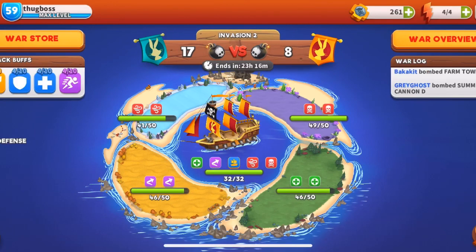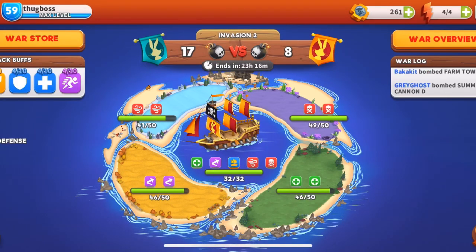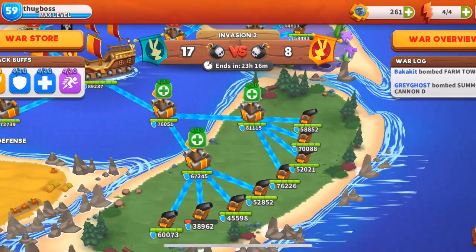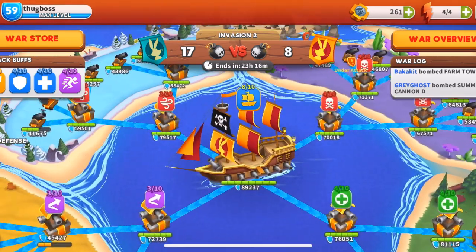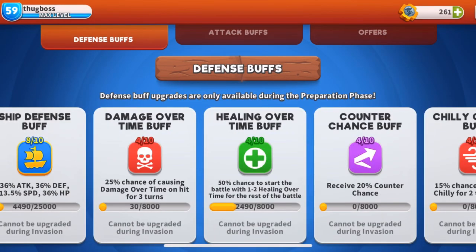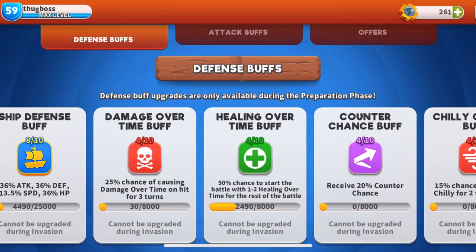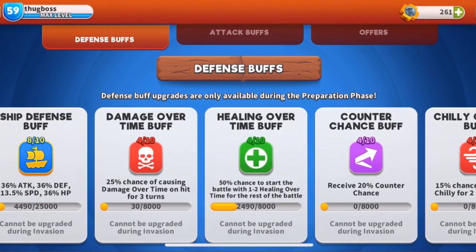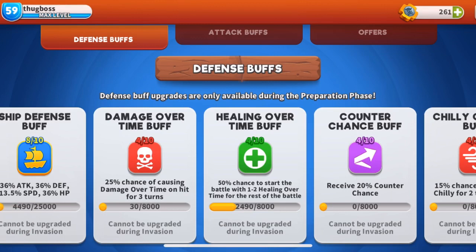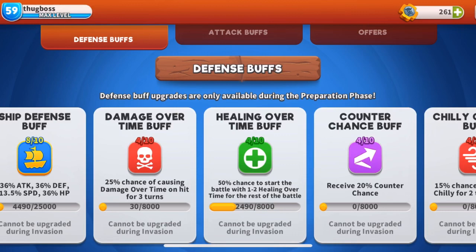There are 3 wars total, 4 teams. We fight each team once, and you have these cannons, right? So the biggest part of the game is, at first, during the preparation phase, you want to get the defense buffs up as high as possible. You can see here, we actually wasted war coins on the healing over time buff because we weren't even going to get close to the 8,000. Or the ship defense, you see the 4,400, we could have applied that to something else. So that's during the preparation phase.